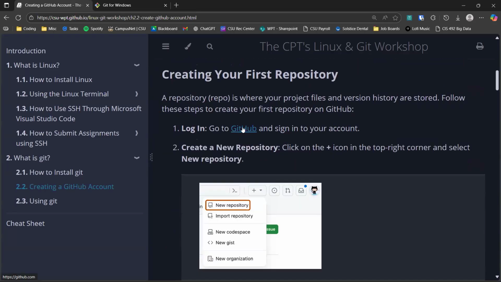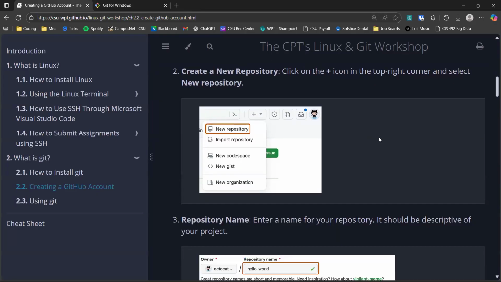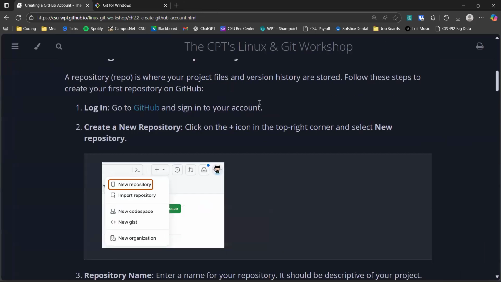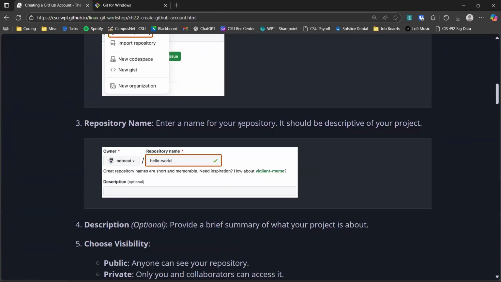So we're gonna go to that GitHub account that you just created, and we're gonna create a new repository. Click the plus icon on the top right, then New repository.